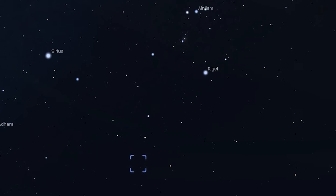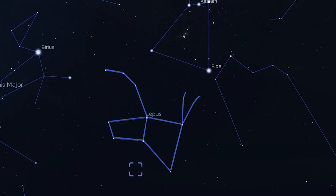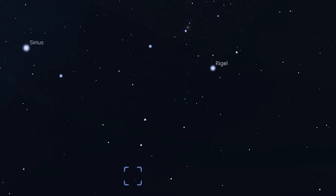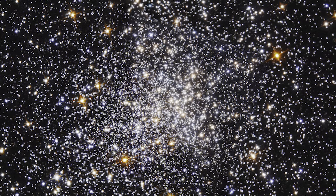If you're a fan of globular clusters, then you will know that the summer months provide a multitude of options for you. Unfortunately, that's not so true of winter, but there may be one globular cluster that might catch your eye: Messier 79. If we look below Orion we'll find the constellation of Lepus the Hare. Nestled among its stars is Messier 79, a magnitude 7 globular cluster. True, it's not as bright or on the same level as say Messier 13, the great Hercules cluster, but if you're a globular fan, this is probably your best bet for this season.